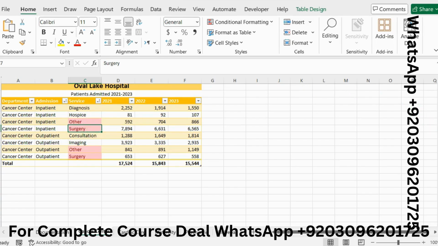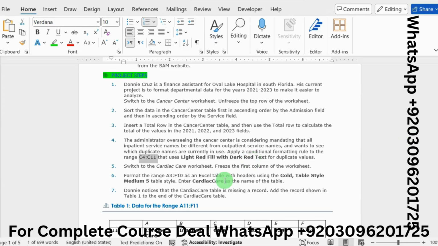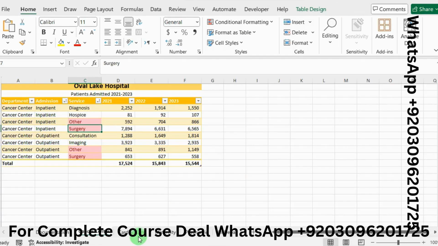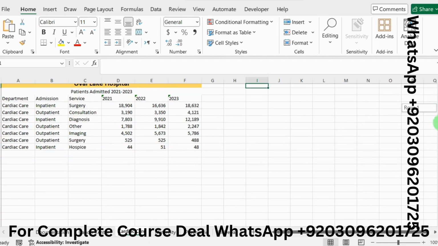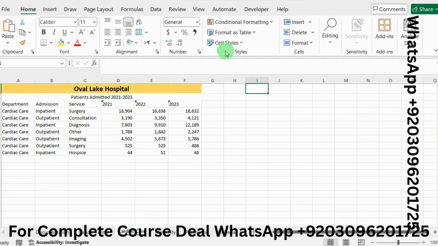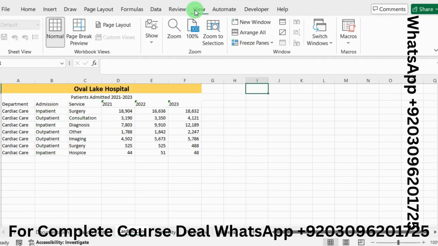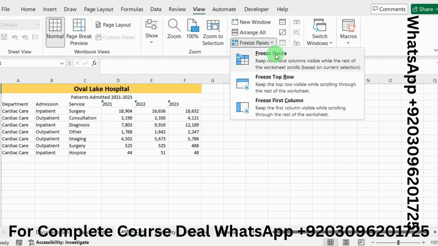So we move forward to step 5. Step 5 is to switch to the Cardiac Care worksheet and freeze the first column of the worksheet. Switch to the Cardiac Care worksheet and see whether it is frozen or unfrozen. It is frozen, so we need to unfreeze it first. Go to the View tab and unfreeze it.